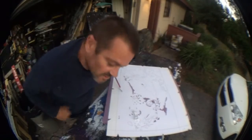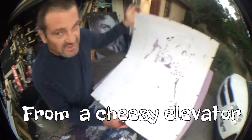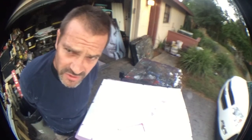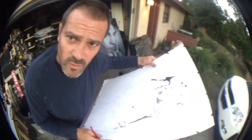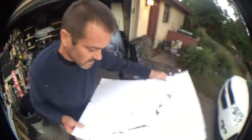Got one more stencil to cut out. Jessica Alba. If you listen closely, I have royalty copyrighted music playing in the background. Don't tell Facebook. I think I had to cut 5 of these out to make one Jessica Alba. I'm almost there, man. All right, I'm gonna spray it Jessica Alba first.